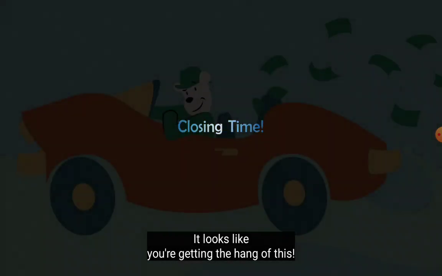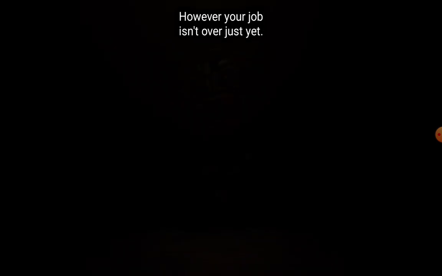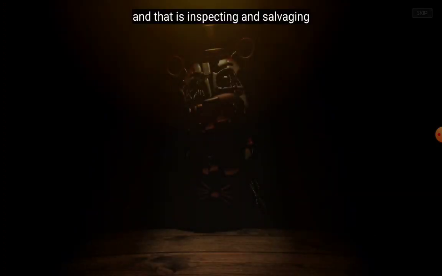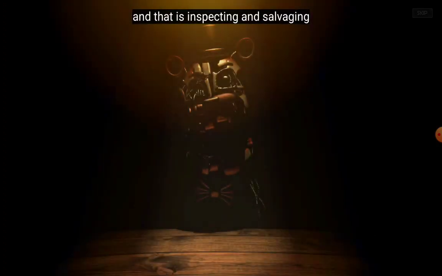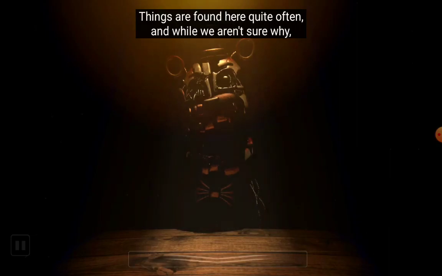Congratulations on completing your first day. However, your job isn't over just yet. There is another aspect to your end-of-day routine. And that is inspecting and salvaging any animatronics found in the alley outside the back door. Things are found here quite often. And while we aren't sure why, what we do know is that they can be used for parts, which can mean a much-needed revenue boost before starting your next day.